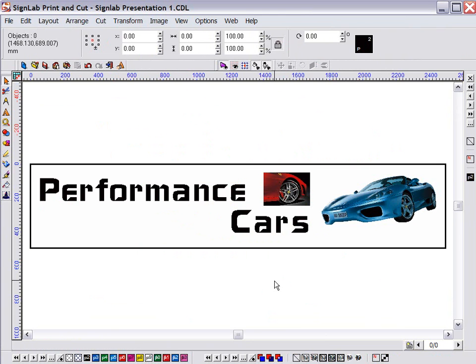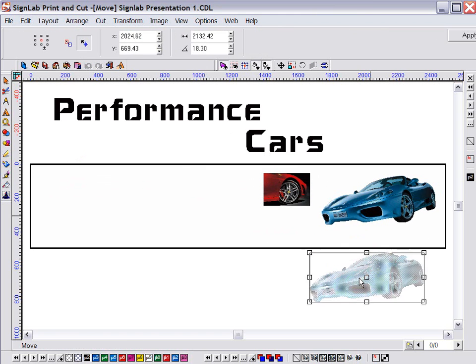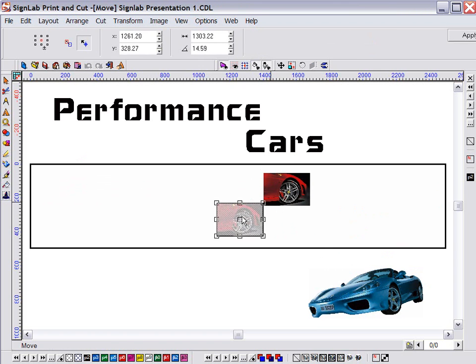Take a look at the images that I've got on screen, a couple of photos, some basic vectored text. I'm going to show you how simple it is to take basic elements like this and put them together in a sign with real impact, something that will stand out but won't take you all day to create. I've already set my sign blank to the size of the substrate the finished sign will be applied to, so I can start moving these objects into place.